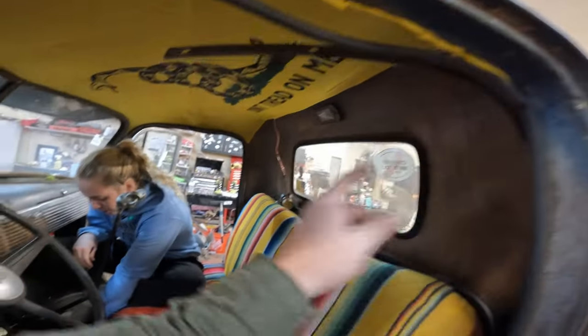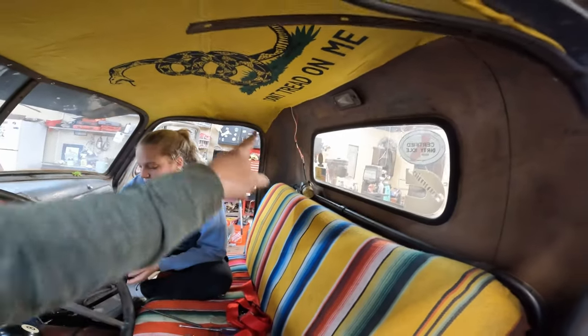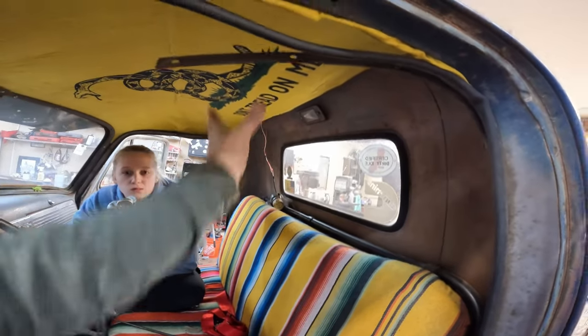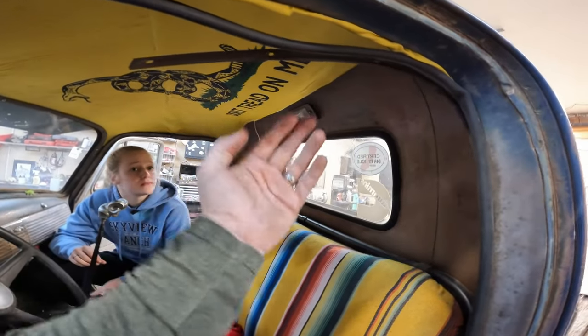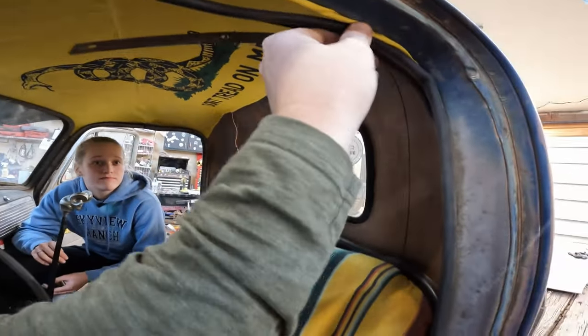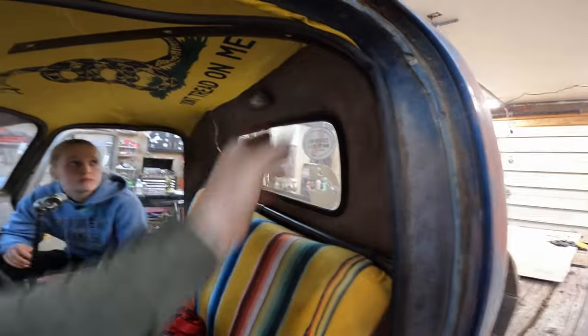We've got the back corners in on both sides. So I think we're just gonna go ahead and throw the back bow on, Caitlin. Get it held up tight to the ceiling so this gets drawn up as tight as possible. Maybe that'll pull this in a little bit if we get the tops in tight.